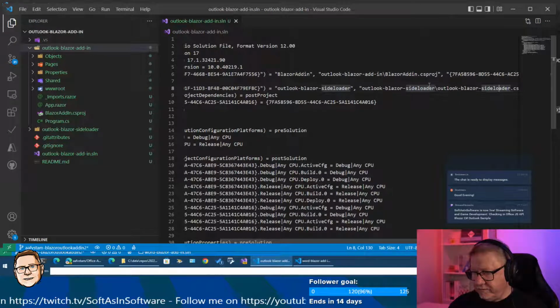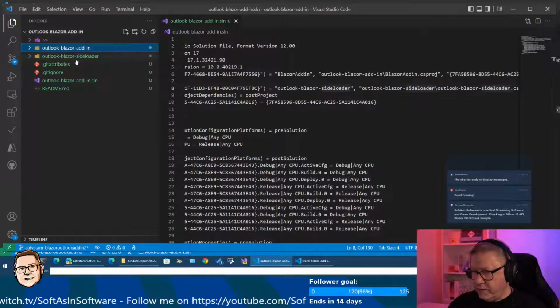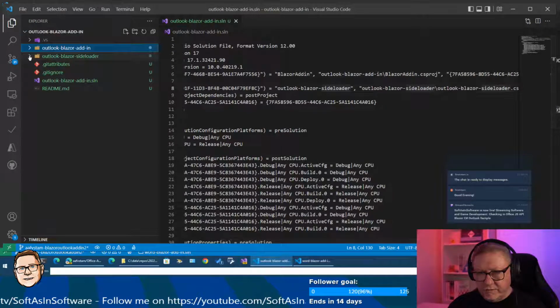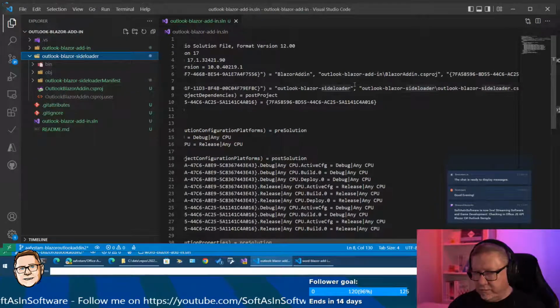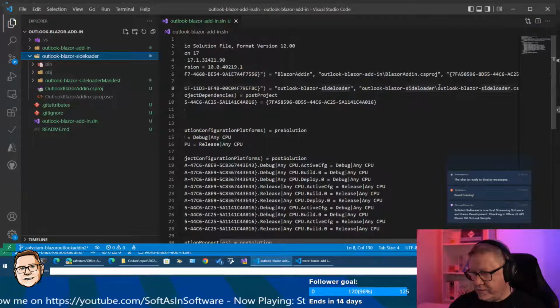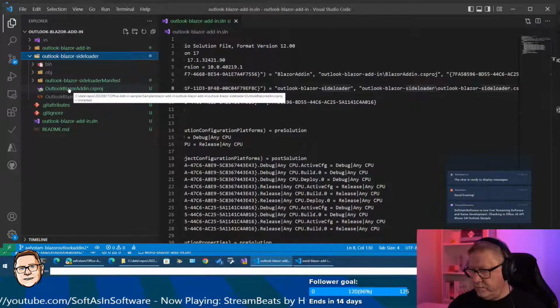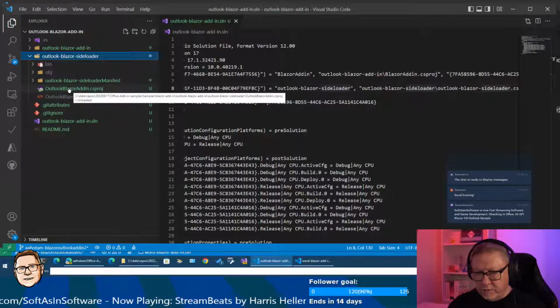Let's check if that's true. Outlook Blazor side loader. That's true. Then Outlook Blazor side loader. She's brought this one. Outlook, that's not right. Need to fix that.